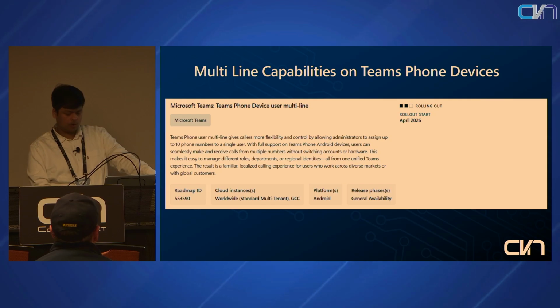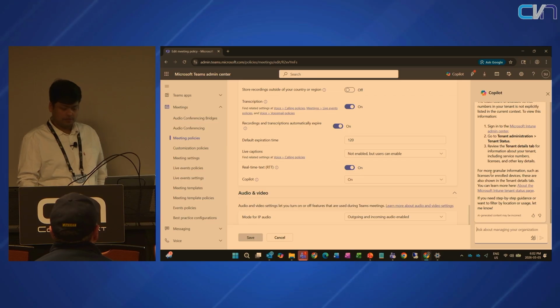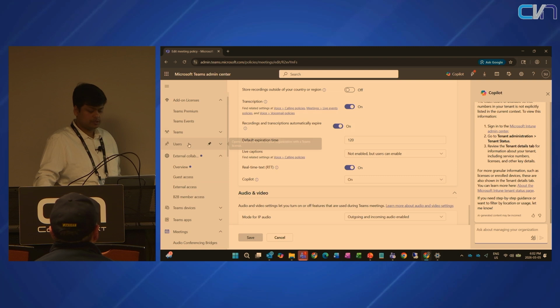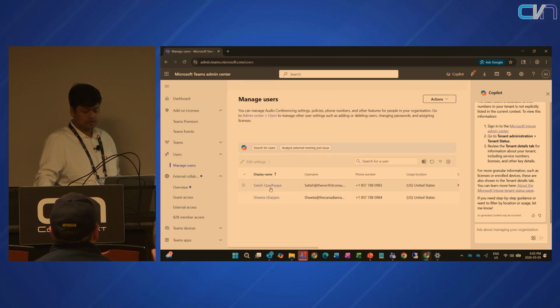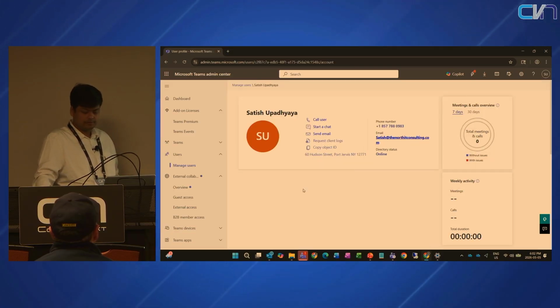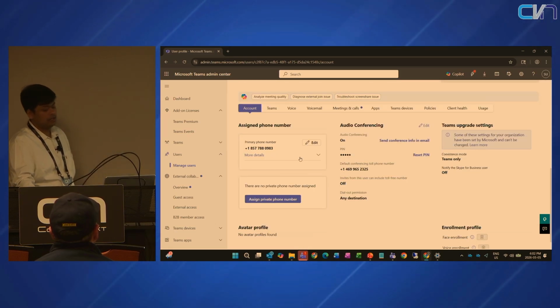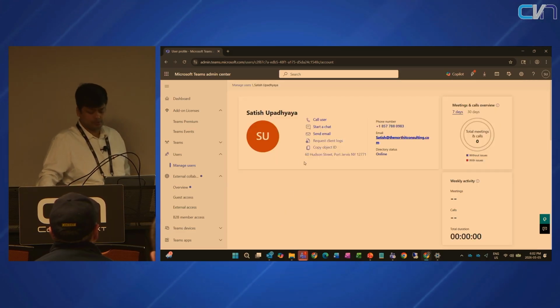Any more questions? Before we go back into the depth, we looked at Copilot in the Teams admin center. So the question that you had was in terms of user. This is where you have the assign phone numbers option. You would have that just below this. Here you have one. You'll have more details, and then you would have more phone numbers assignment that can be assigned to the user.